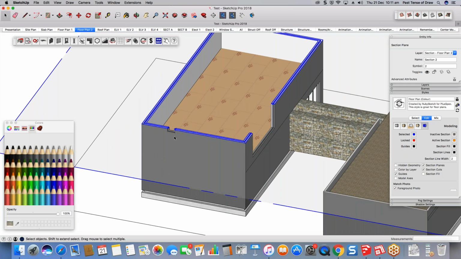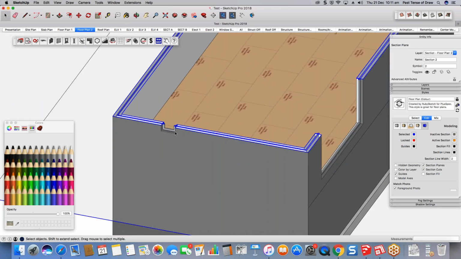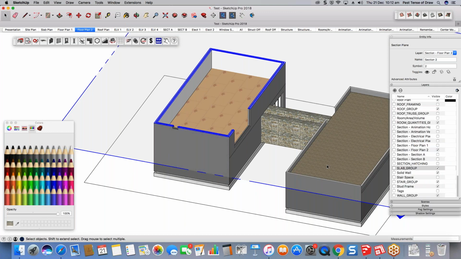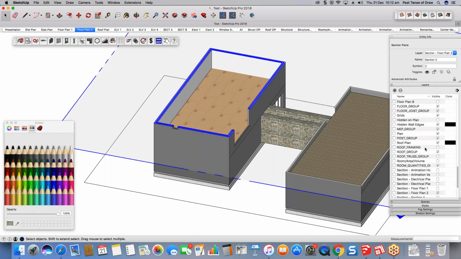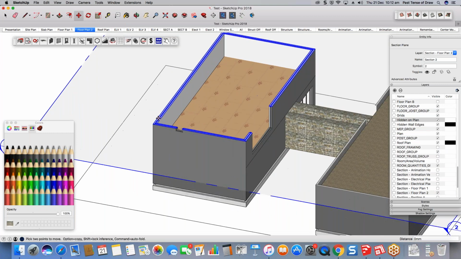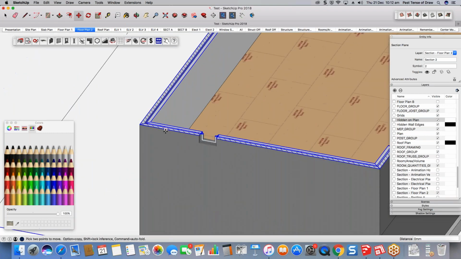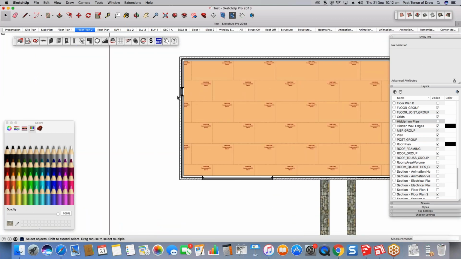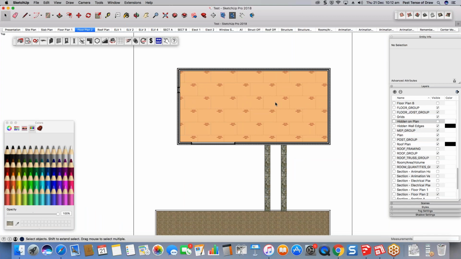And you'll see that the PlusSpec will automatically update the hatching. But to do that, you do want to make sure before you update anything that you turn on the hidden on plan. If your hidden on plan is hidden, it won't automatically update your section. But now that I've done that, you can see it has, and I can unhide hidden on plan. And then now in my floor plan 2, it'd be reading how I want it, showing all of my different windows and how it's cutting through it.